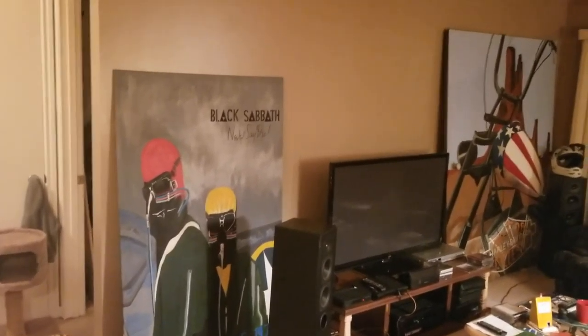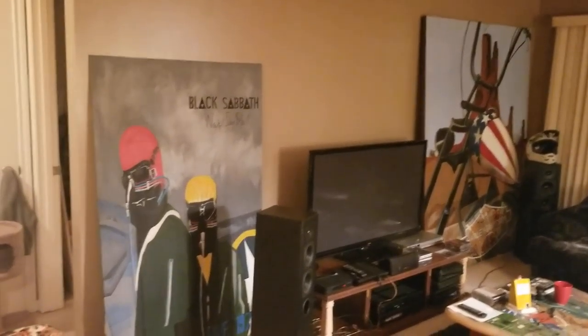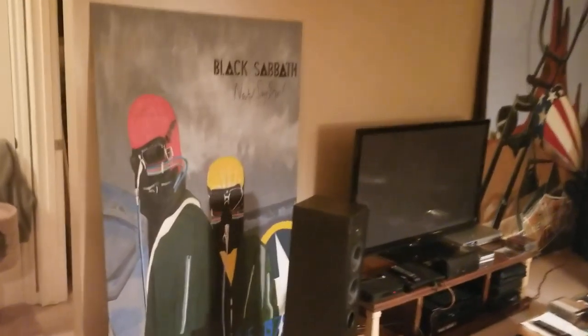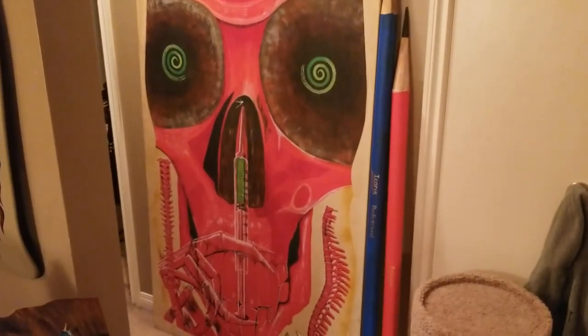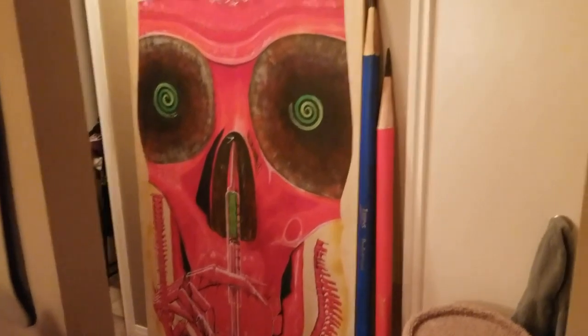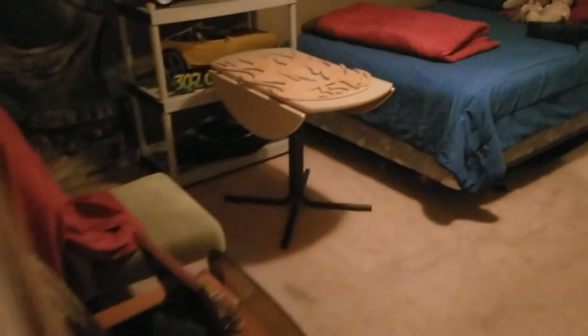This is what my place is looking like. I took down that painting of that syringe that was in the middle of those two paintings, and the Planet of the Apes is going to go there. That piece is on a piece of birch plywood. Not all my art, but I do incorporate the golden ratio into my work as well.